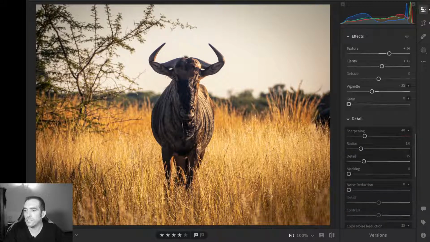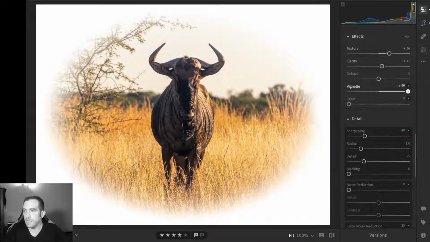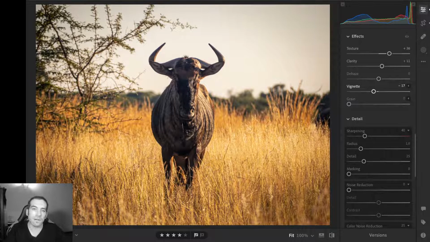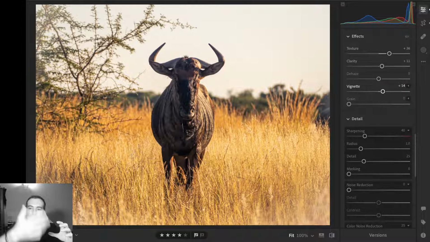Moving the vignette to the opposite side will do the opposite. It will give me lighter or whiter corners, and again, I can do just a tiny bit of this if I wanted to. Maybe less handy in most conditions. Generally you wouldn't want to put a white vignette on anything. You would go darker so that your eye goes to the middle of the image. But there are some exceptions. If you're doing high key images, or maybe product images on a white background, you might want to move the slider to the white side to lighten the corners, so that the darkest area is the actual product on the white background.